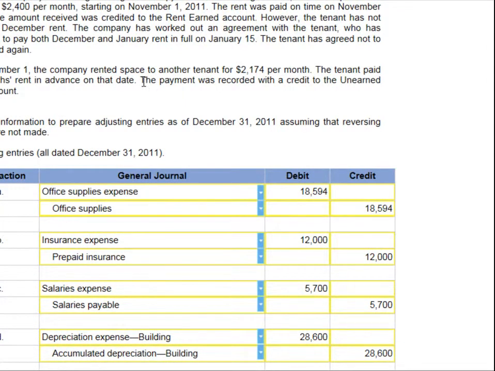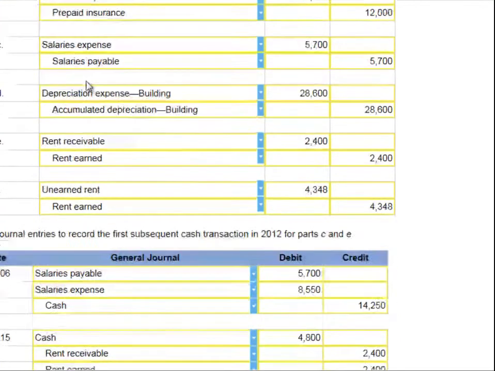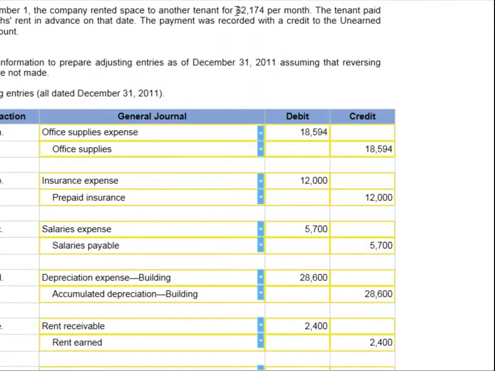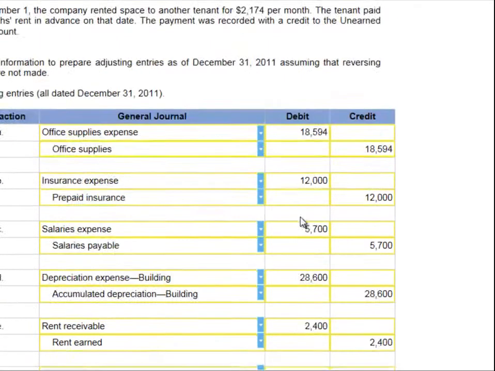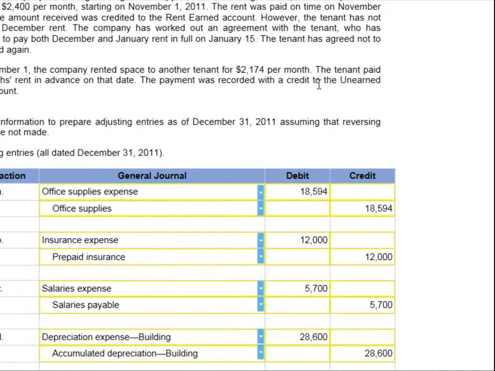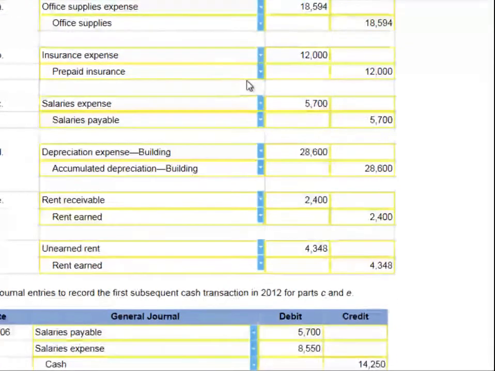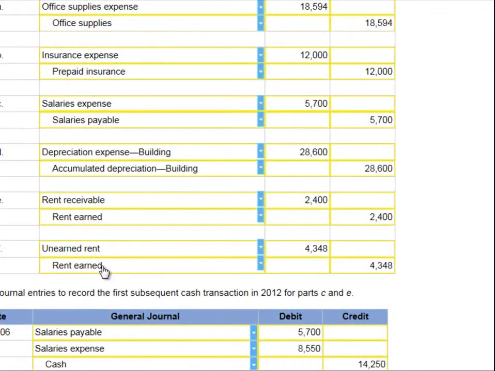We're making an adjusting entry for the amount that we have not actually earned yet. Take that back. We're adjusting for the amount we did earn, the 2 months out of that 5 months. So we did earn November and we did earn December. So we want to count that as earned. $2,174 times the 2 months is $4,348. It was credited to unearned revenue, but now we've earned it. So we debit unearned rent for that $4,348, and we move it over to the rent revenue, the rent earned in this case.